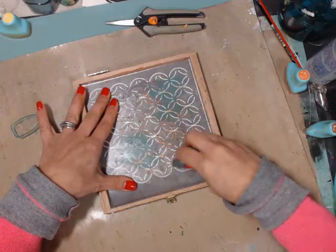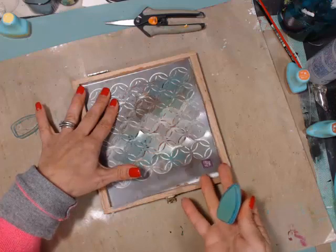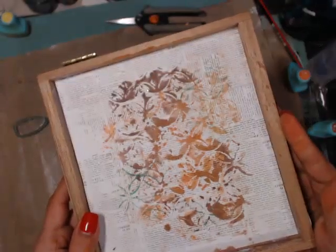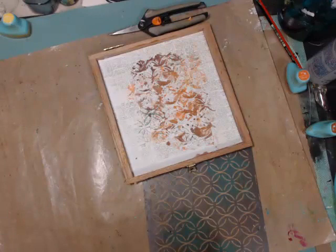All right, and then we'll do maybe just a little bit down there. And lift. Come on. Those nails don't notice. And it's subtle, but it's there, and that's kind of what you want. Okay? Just a little accent here and there. And you guys know mixed media is all about layers, right?